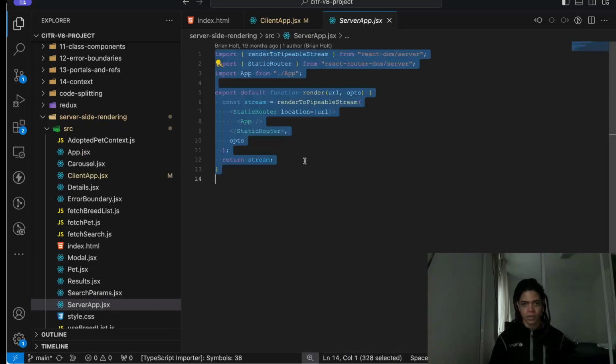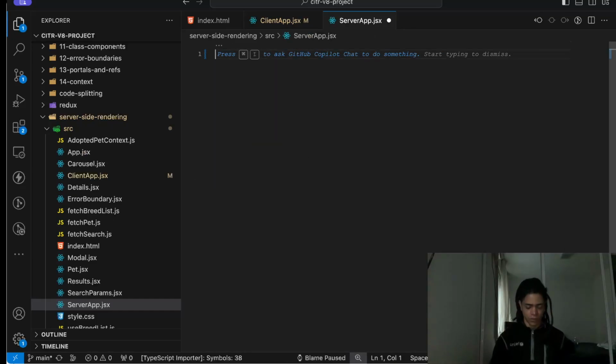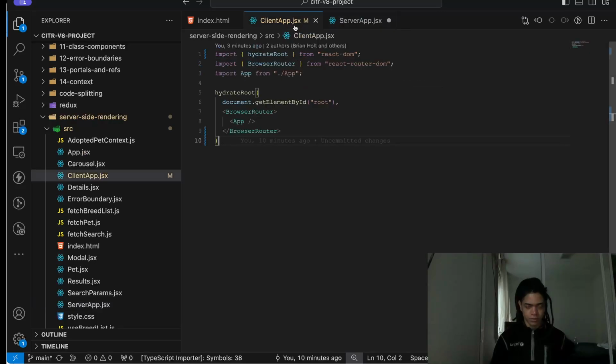That's pretty interesting because here we are doing this. Look at the name of the function that we are importing on the client, which is hydrate.